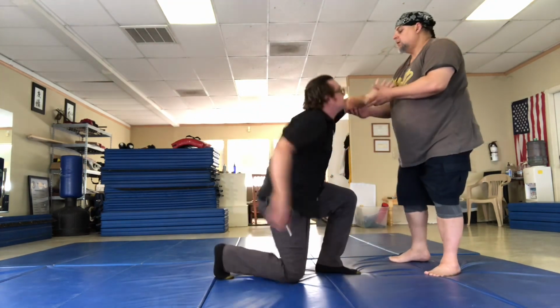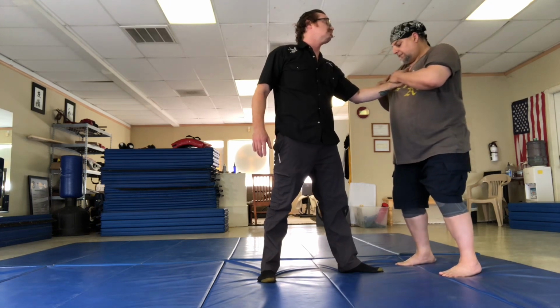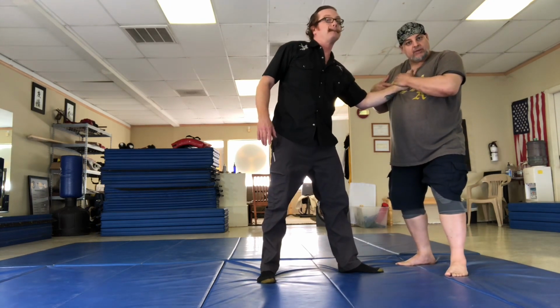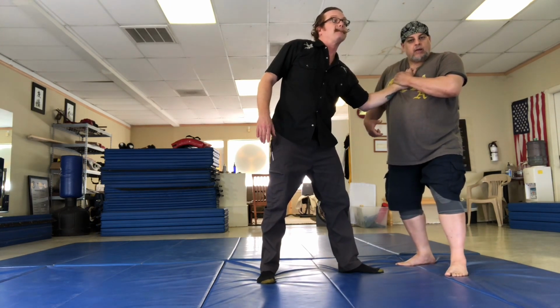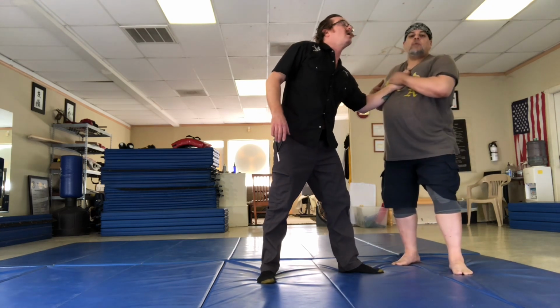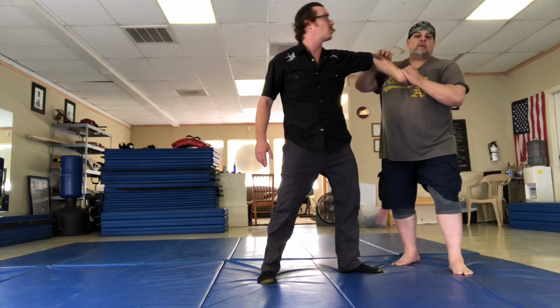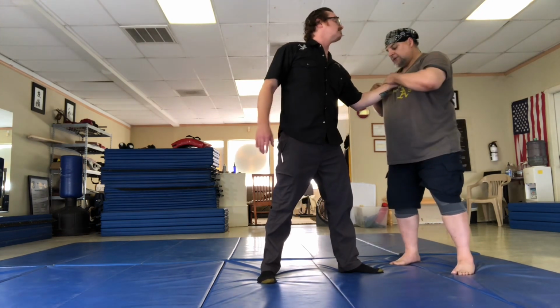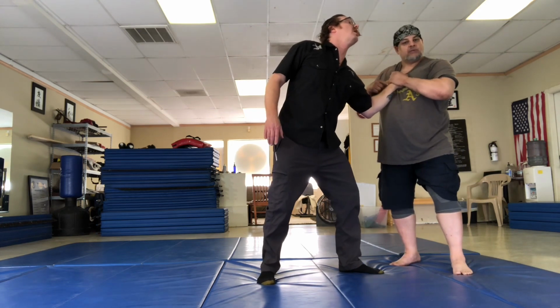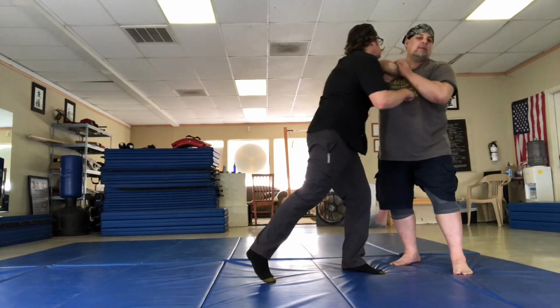Now, I don't want to turn that too much. Right about here, you'll feel the tension on the joint increasing. Now, it'll still be there when the wrist goes vertical. But if I go past vertical, like if I say peel this off my chest, there it's gone. There's this point where the tension increases, increases, increases, and then suddenly, boom, it's gone.